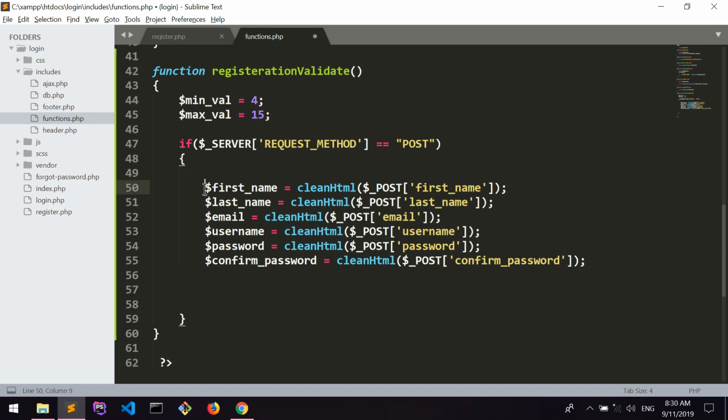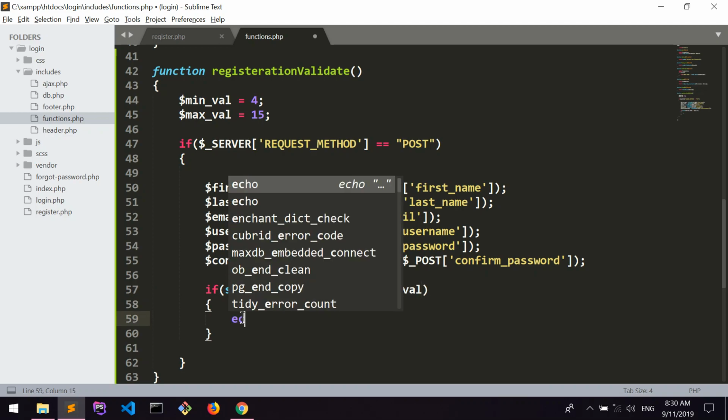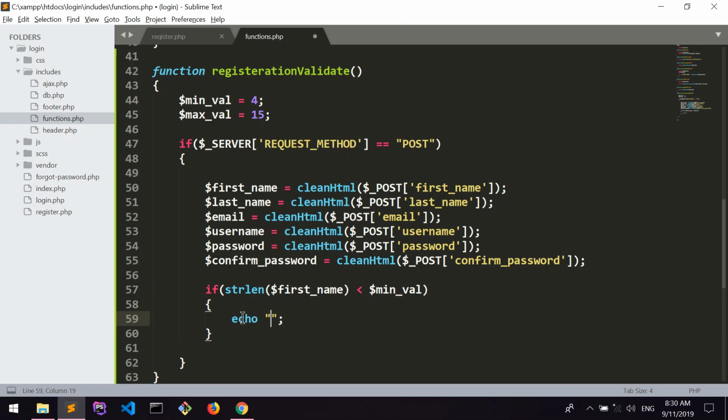We have to check for the first name if it's less than 4 characters or more than 15. We have to display an error. Okay, so let's say if, we have a very beautiful method in PHP which checks for the string length. It's called strlen, and let's say the first name we have to check for is less than 4 characters, which is the minimum value. Okay, we have to echo an error.